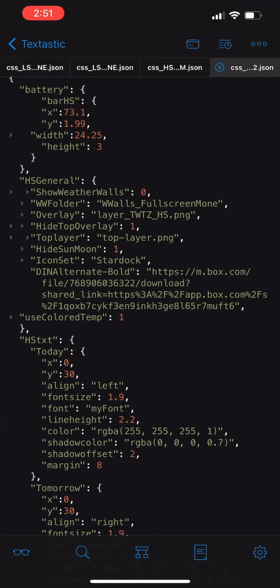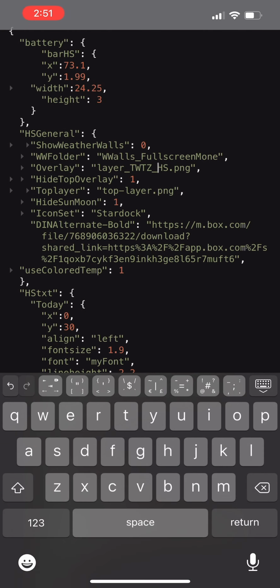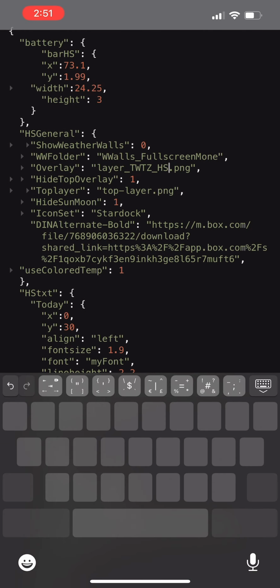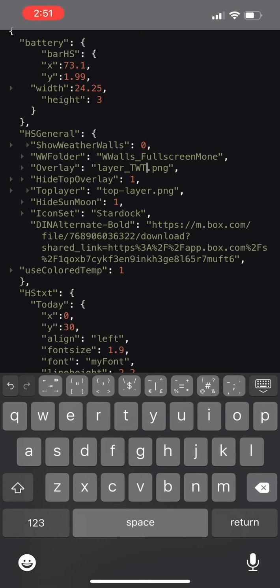Now, when you're making edits in here, I can't stress enough how important it is to not make mistakes. Everything is case sensitive. You have to spell it exactly. If there's capital letters, there has to be capital letters. If there's lowercase, there has to be lowercase. So we're going to edit the overlay just like this. Go ahead and delete that out. And it's just layer blank, just like that.